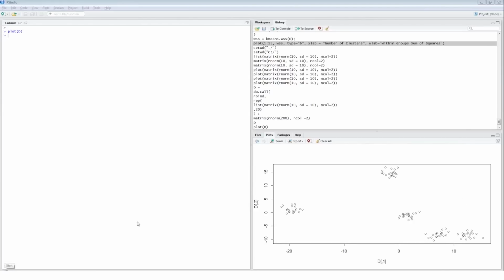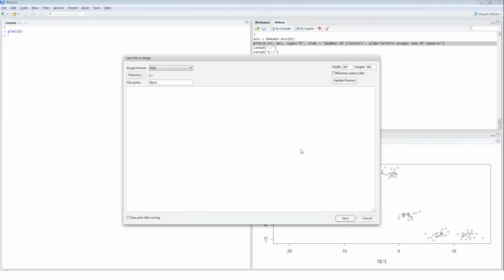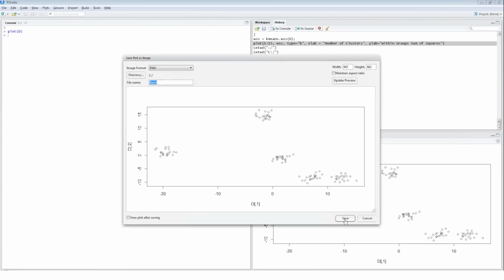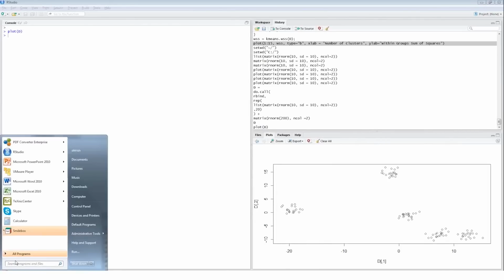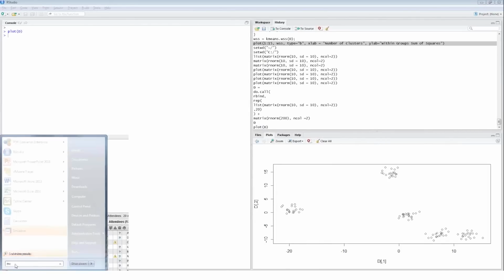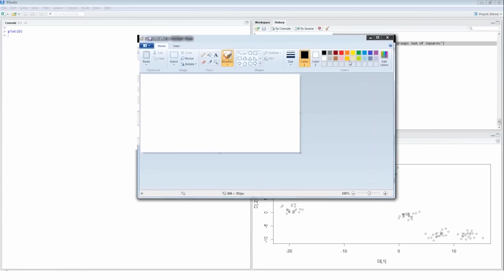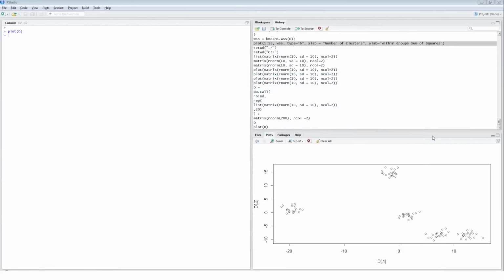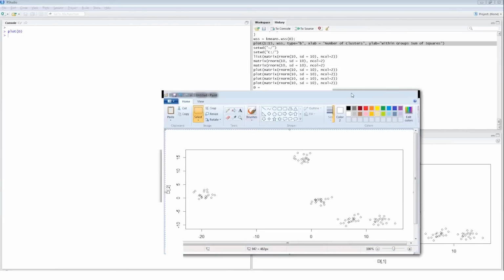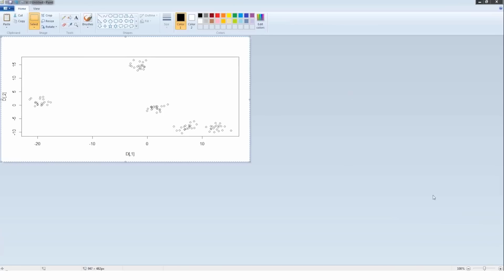Let me save the plot as an image. Okay, so this is my data.